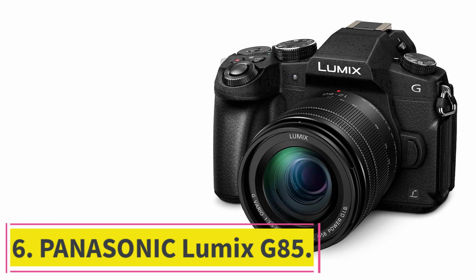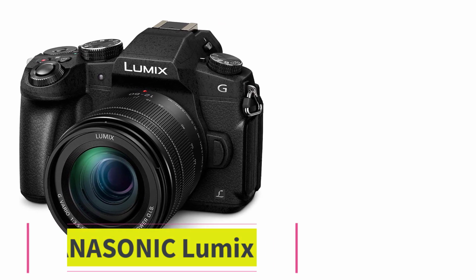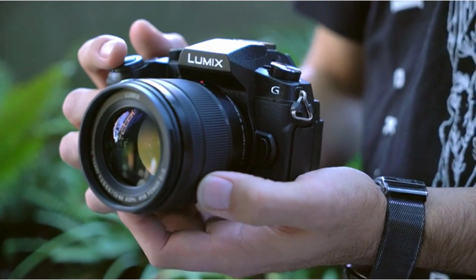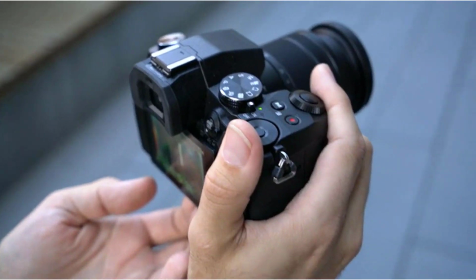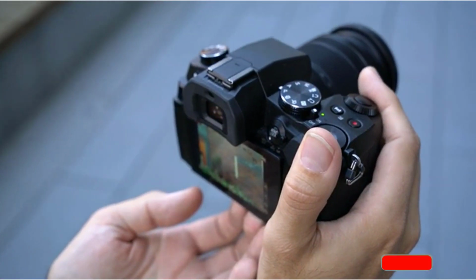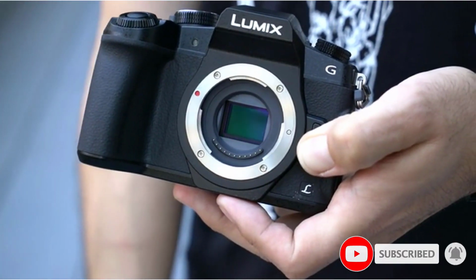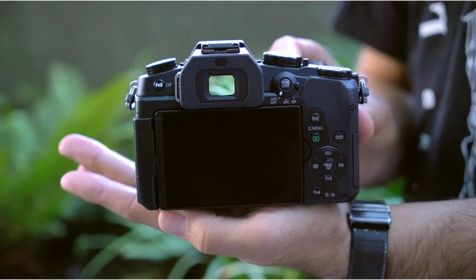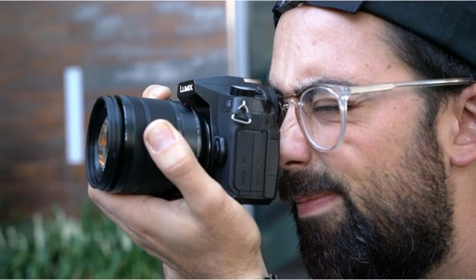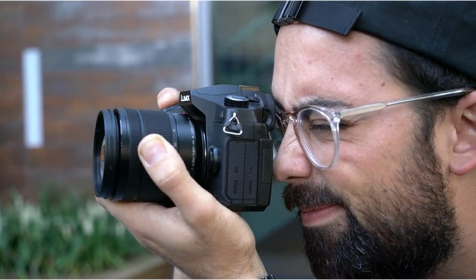Number 6. Panasonic Lumix G85. The Panasonic Lumix G85 has the same features as the previous two, including a 16-megapixel camera, high-resolution 4K video technology to provide Ultra HD quality, 4K photo, to create still photos from videos, and post-focus, and Wi-Fi connectivity. Autofocus technology, the silent shooting feature, which minimizes shutter noise, and the starlight feature, which lets you clearly capture subjects using only moonlight as a light source using 4EV low-light autofocus, are also featured.